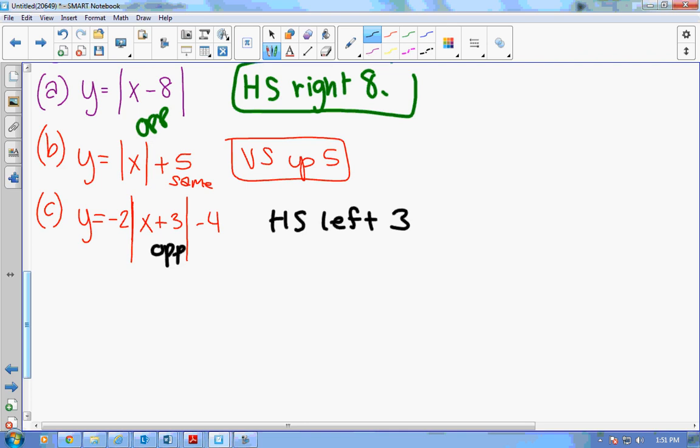What does that do? Vertical shift down. Thumbs up or thumbs down? He said vertical shift down 4. That looks good to me because that is same. All right. Dan, do you know what the -2 does to the graph? That's one thing. Flips. And no, you don't flip left and right. It just flips. Tatiana?